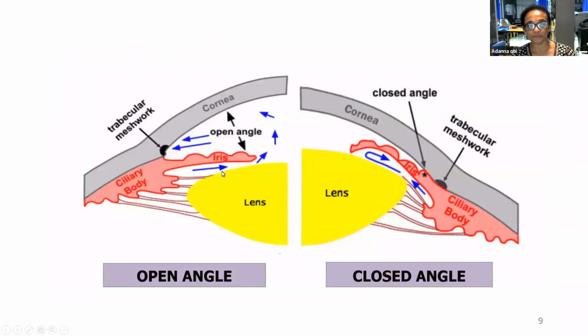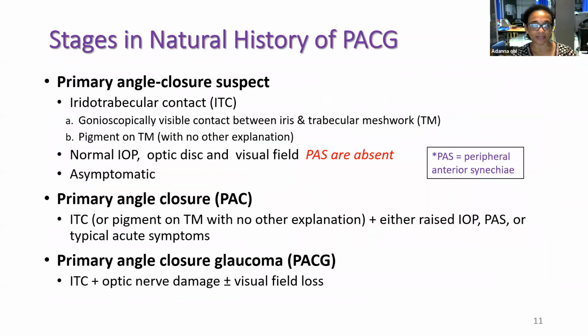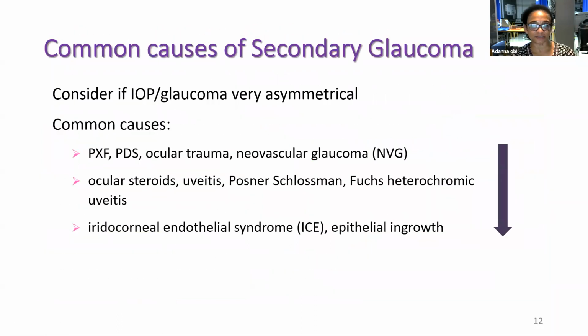So what do we mean by open? What we mean there is that there's no mechanical obstruction to aqueous getting into the trabecular meshwork, okay? So the problem is resistance at this level. With angle closure, we've got a mechanical obstruction to aqueous actually getting into the trabecular meshwork, canal of Schlemm and thereon. So that might be iris or it may be something else. I'll skip over that, and I'm going to skip over those because I'm going to get you guys to read those.